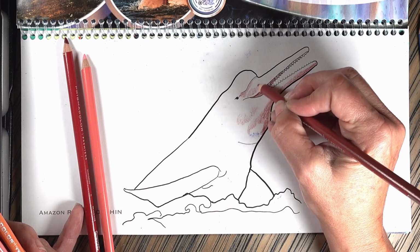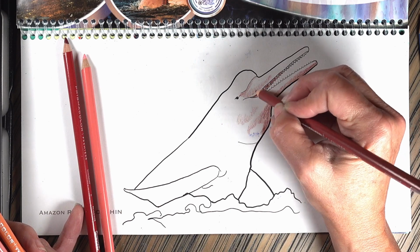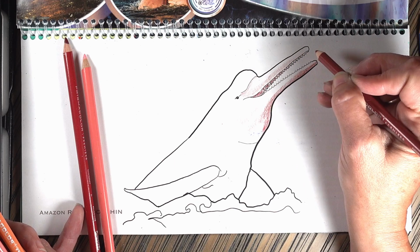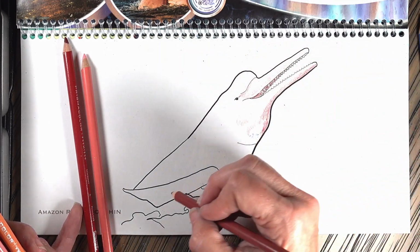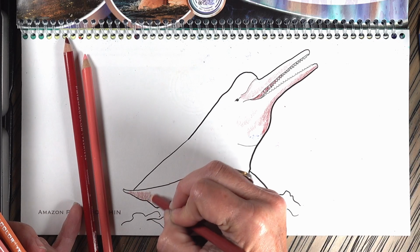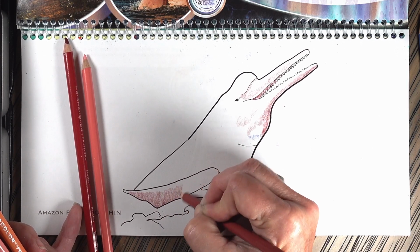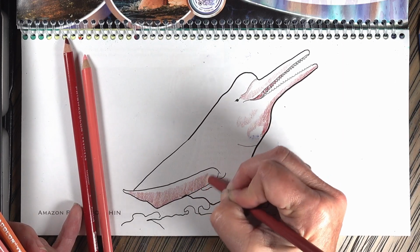Gonna put some of this color right here, right on the edge of his rostrum. These guys have a super long, almost alligator-like rostrum. They're just really unique in what they look like. I'm gonna come in here and lay in all of this beautiful color here.